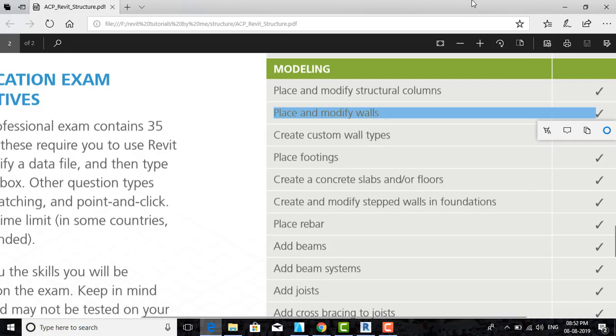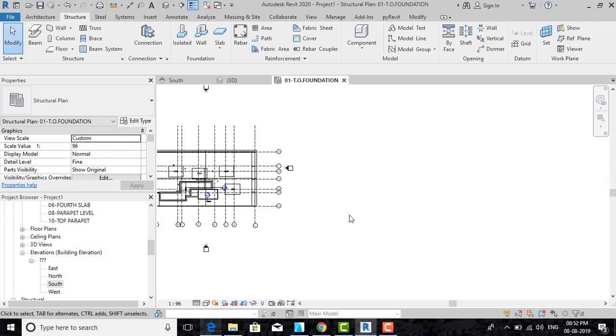Okay, I'll minimize this. Since we are in our structural topics, our field is structure, so we'll be dealing only with the structural walls, not with the architectural walls. What is meant by this? Architectural walls means the finishes of the wall will be considered, since as per architectural norms finishes are very important, but for the structural purpose, our load bearing elements are very important.